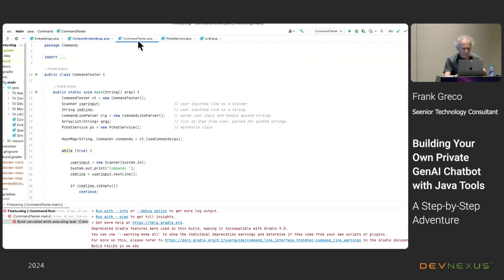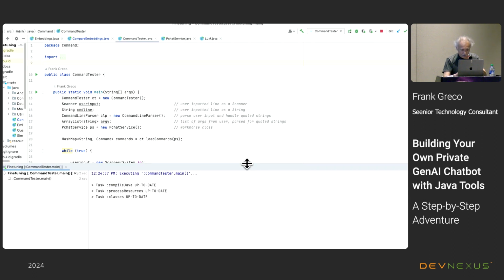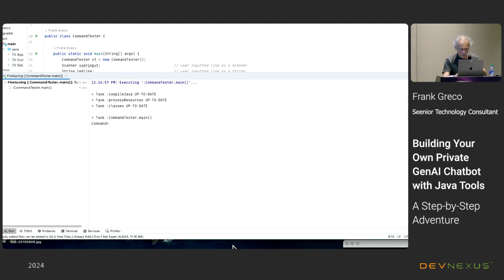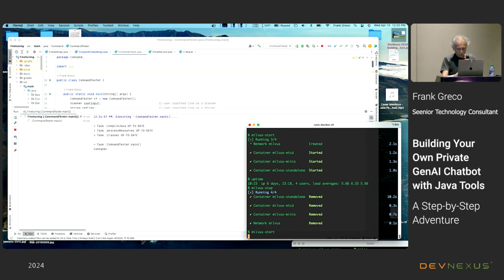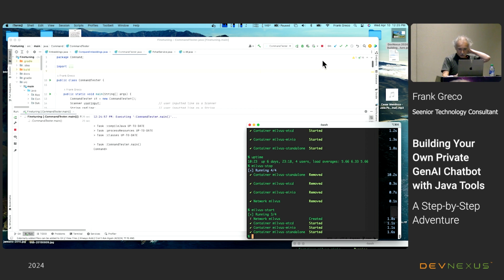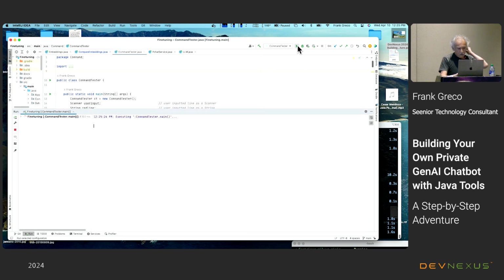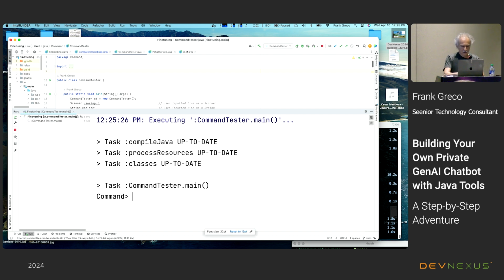So here's a command. Let me run this guy. It'd be nice if I started a database. Let's see if I have connectivity. My poor little laptop.